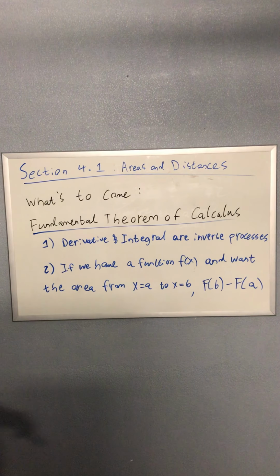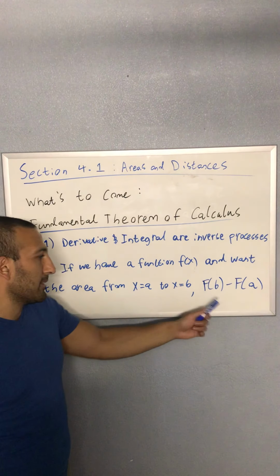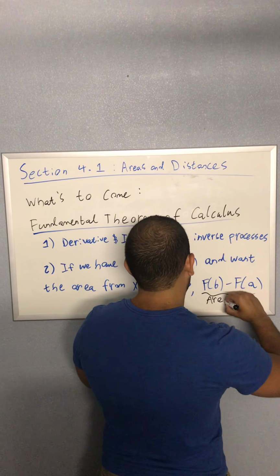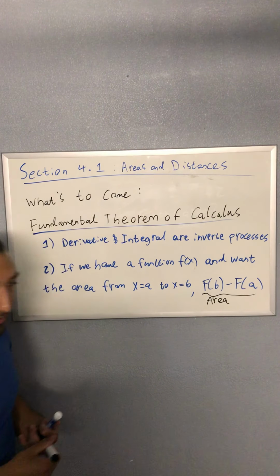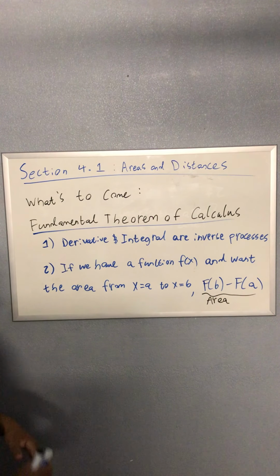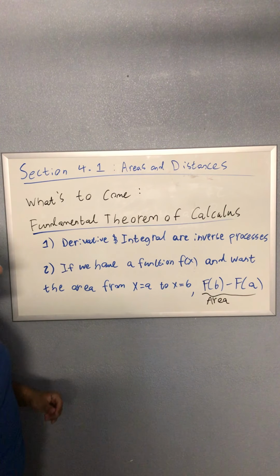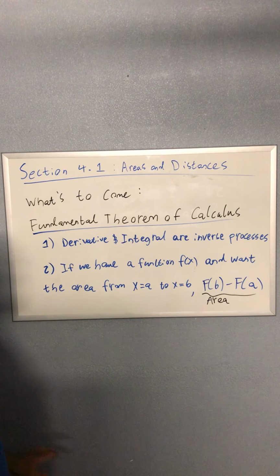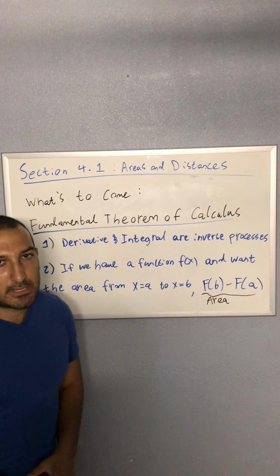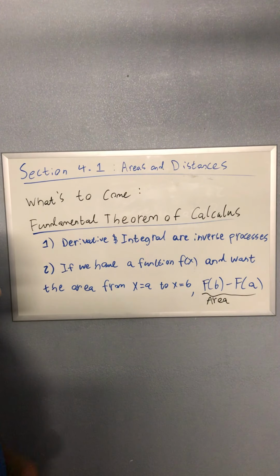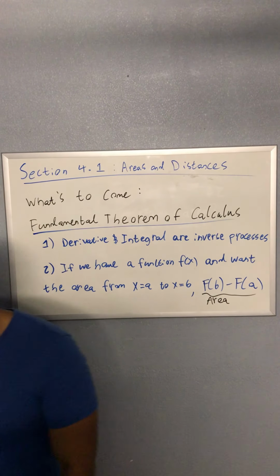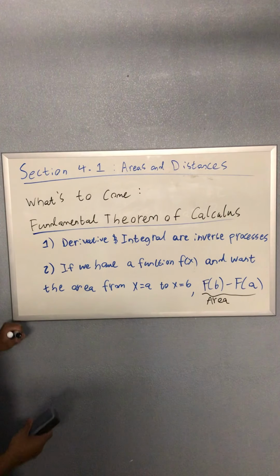So if we have a function and want the area from x equals a to x equals b, this is the area under the curve. So that's a very, very astounding result. Very, very amazing. And this is what we're going to work towards. So we're not there yet, but this is the idea of what the first chunk of this course is going to be building up to, is this fundamental theorem of calculus, and we're basically going to see this happening pretty regularly.